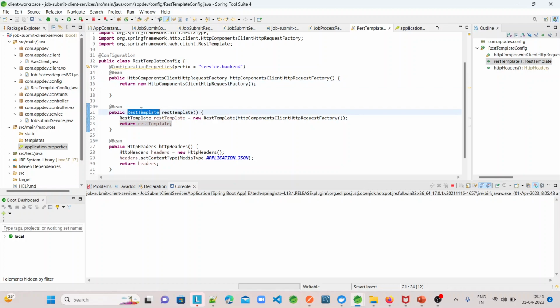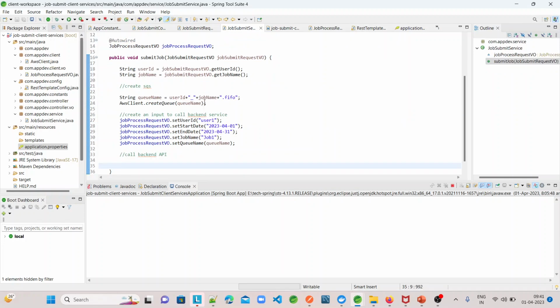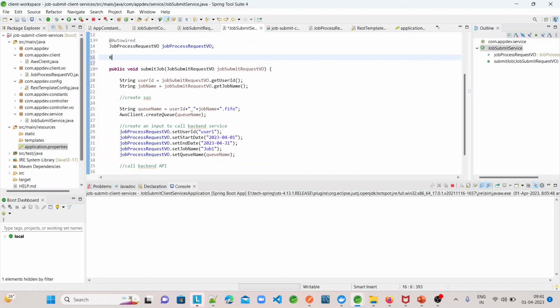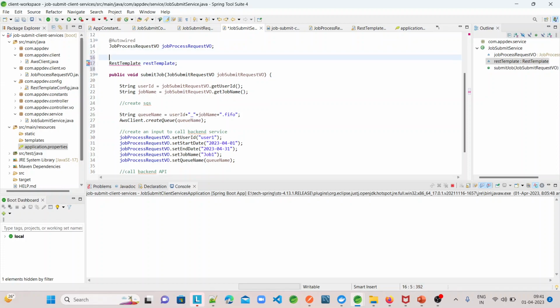But we have to use this REST template to call the job process API from our job process server, right? So we have to auto-wire REST template here. We already have a bean that will be created and managed by the container.